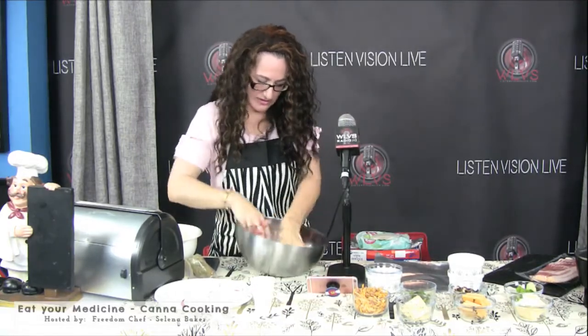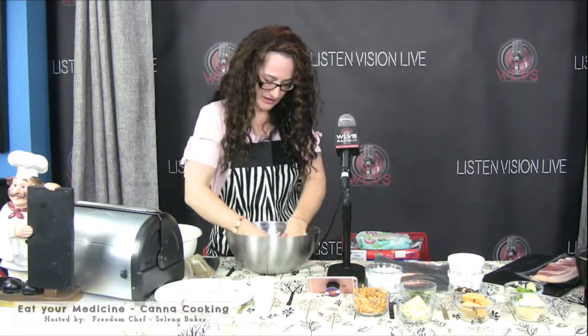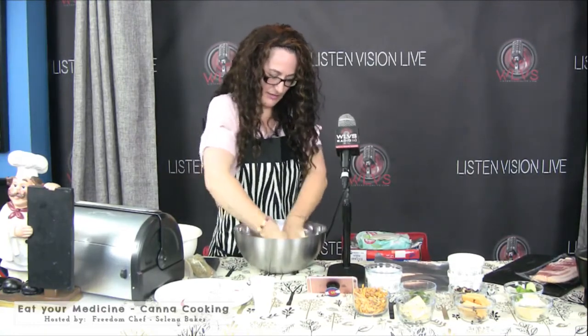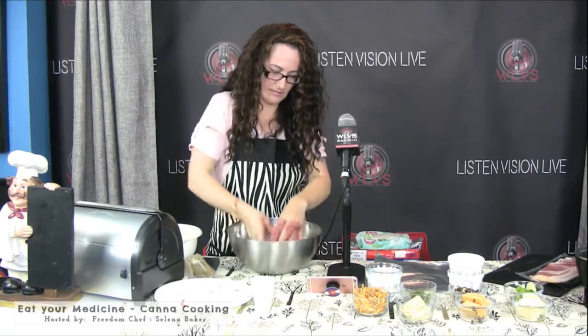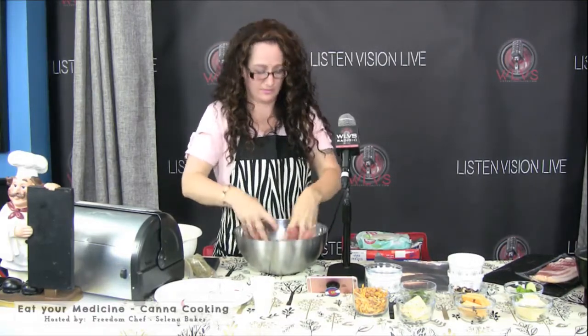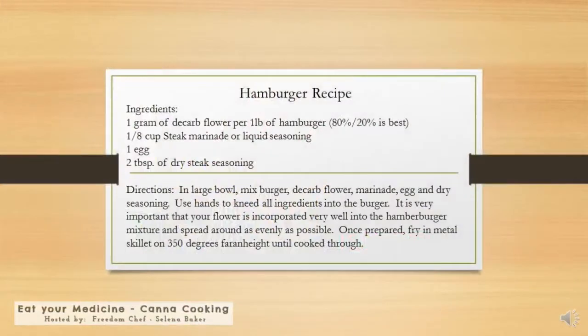And you're literally just going to keep working all of the seasonings and all the spices into here. What you'll notice is marijuana actually has a nutty undertone, and you'll actually smell that in this recipe. And if you want to go ahead and break to the actual recipe that they can jot down while I go wash my hands off here. I need to patty these out real quick.